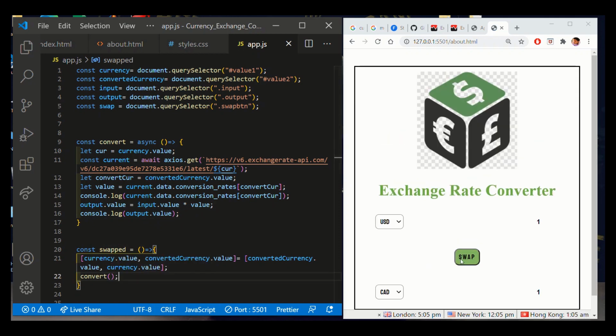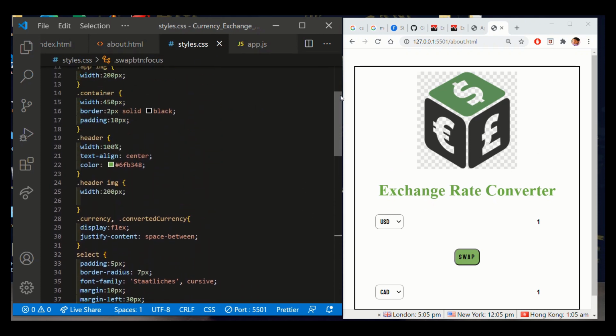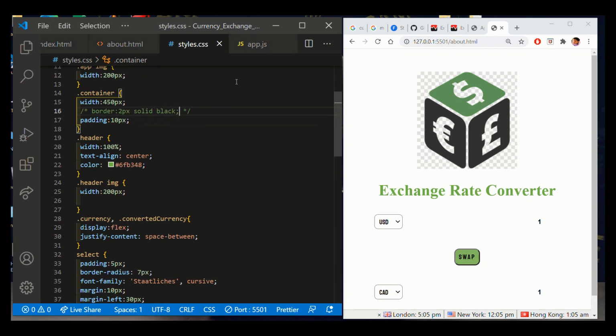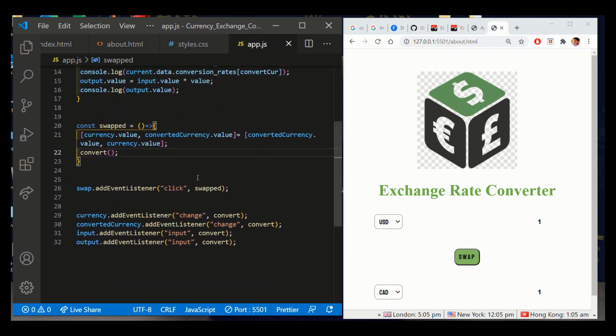So now our app is perfect, and I don't want the border of our container, which is usually this. You can put the border if you want, but if it's convert, I think it's working perfectly now.